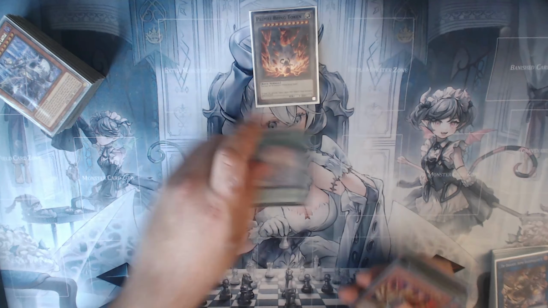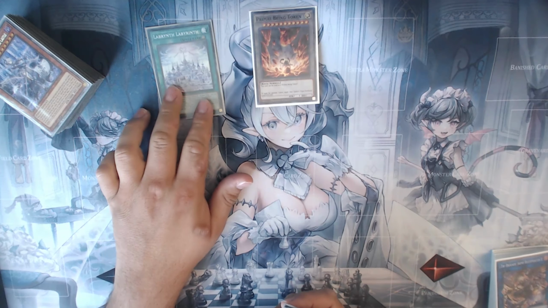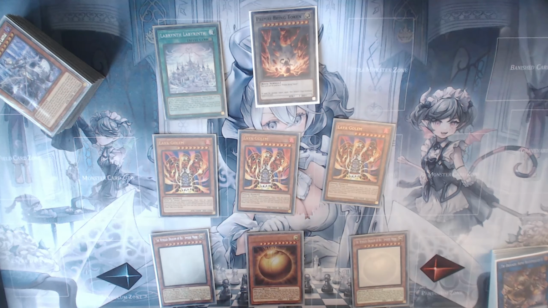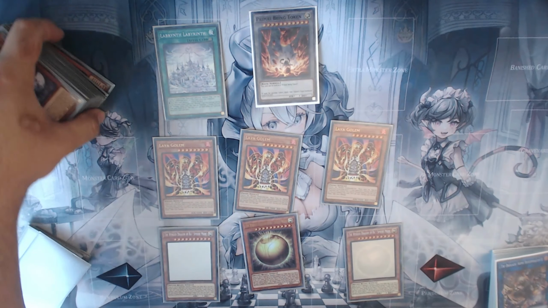Side deck. We're siding the Labrynth field spell. This is for going first, and only sometimes, depending on the matchup. Sometimes you don't even bother. 3 Lava Golem, 3 Sphere Mode. Still in the market for the third Ghost one, but yeah, you side these in against Kashtira.